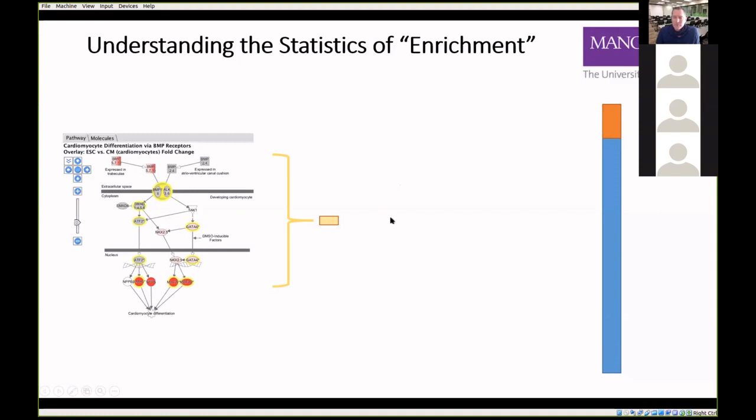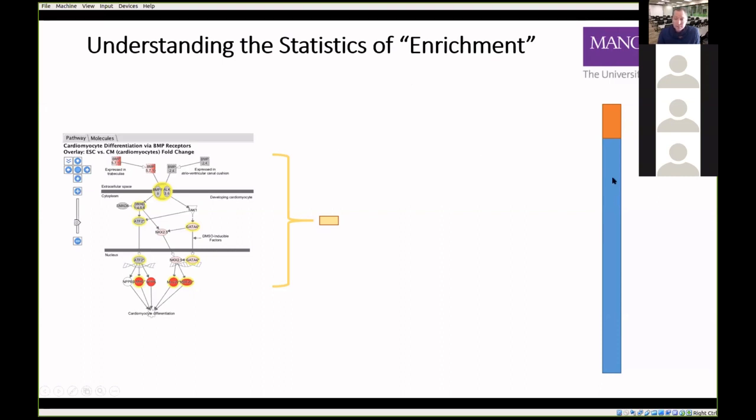So when we talk about enrichment, I'm going to go into this in detail because it's really important that people understand this. So we'll go really slow, and if there are any questions, please do ask, because it's important that you understand this. All of IPA rests on this particular point, this enrichment step. Everything revolves around this. So when we say enrichment, what that means is enriched above a random list of genes.